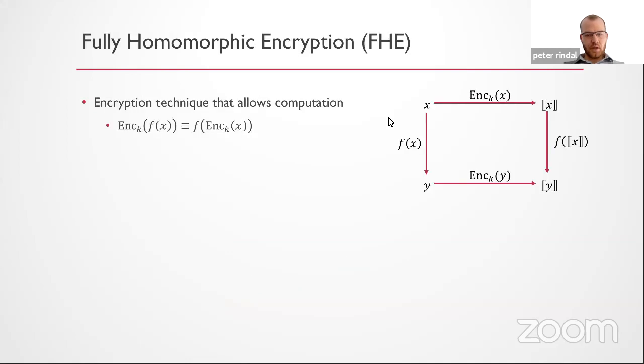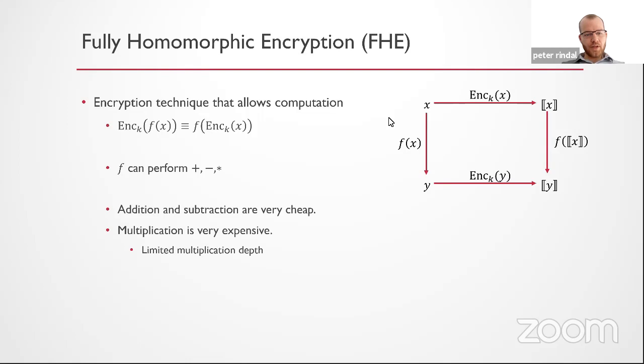So next, the next primitive that we need is fully homomorphic encryption. I think everyone at this point is familiar. Just a few things I'd like to point out: additions are very cheap. We almost consider them free, but multiplication is really where things get expensive. And not only is multiplication the expensive operation, but we're also depth limited because we actually don't use fully homomorphic encryption. We use somewhat or leveled homomorphic encryption.